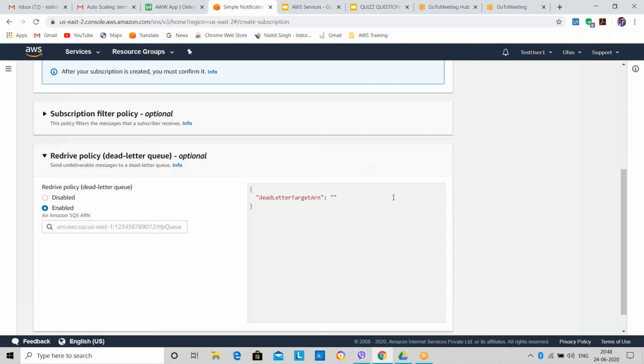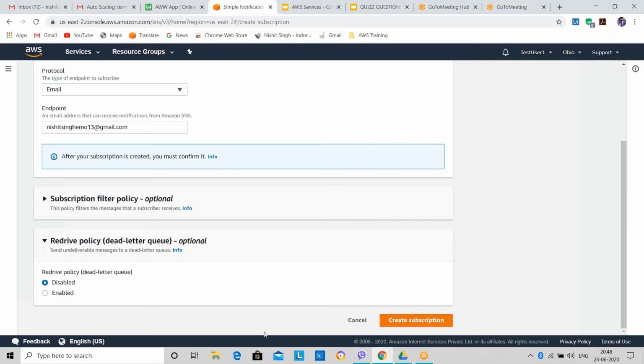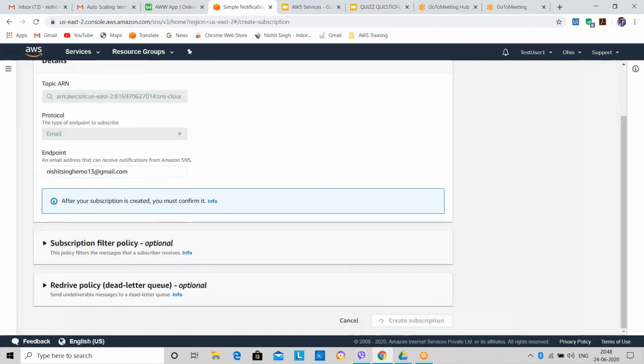In that case, you can enable the redrive policy. We create one dead letter queue, and your notification will be sent to the dead letter queue. We'll see what a dead letter queue is in SQS. You can enable it also, but I don't want to enable it, so I'll leave it and then create the subscription.